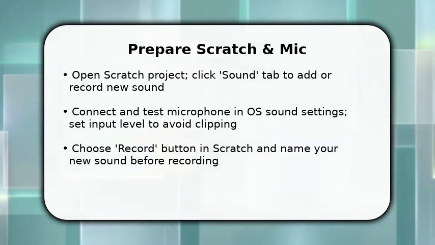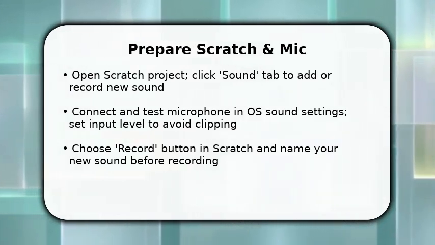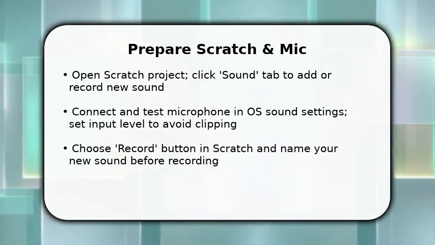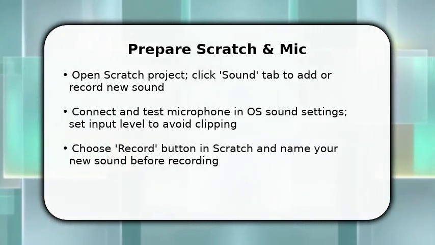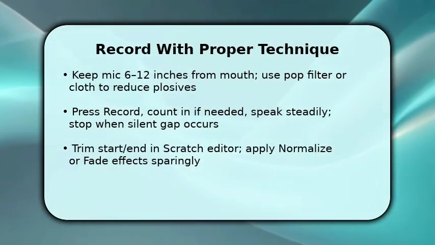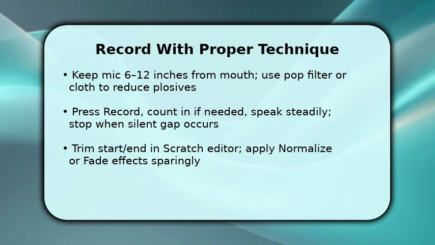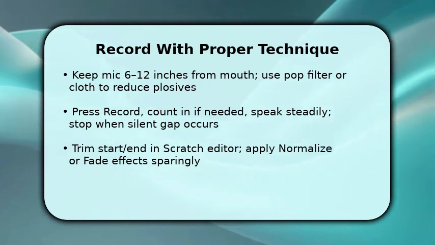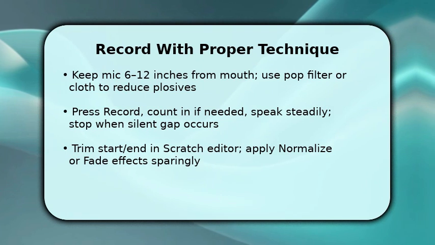Then click the record button inside Scratch and type a clear name for the sound so you can find it quickly later. You should use a consistent technique to get an even recording. Position the mic about 6 to 12 inches from your mouth and use a pop filter or soft cloth to reduce popping. This improves clarity.